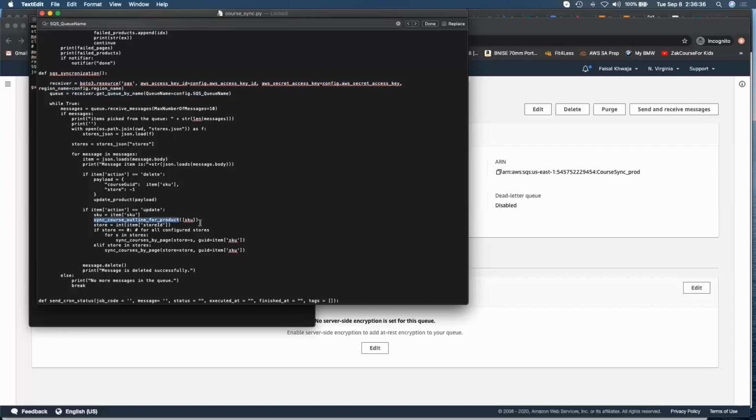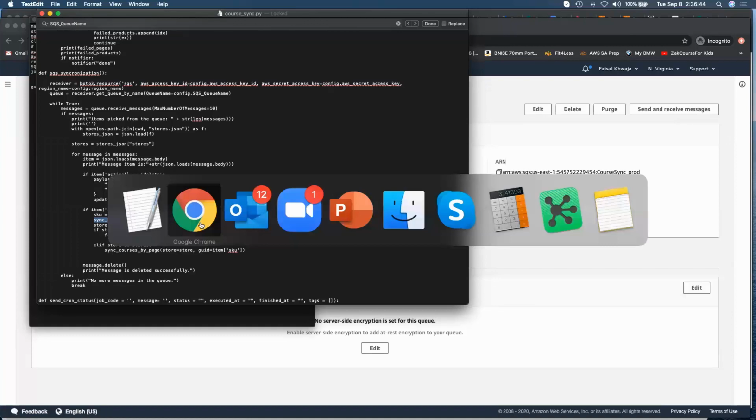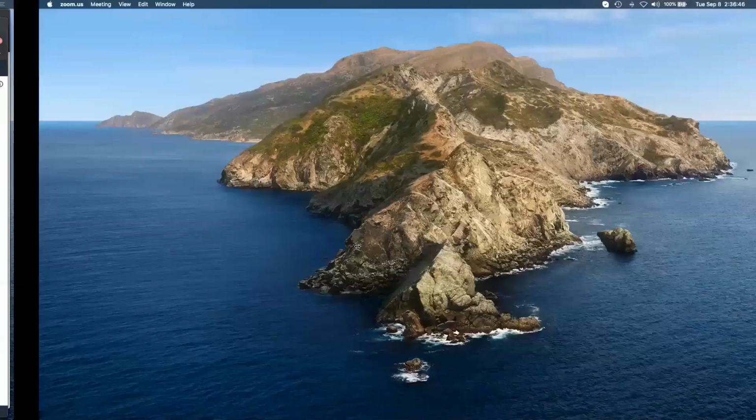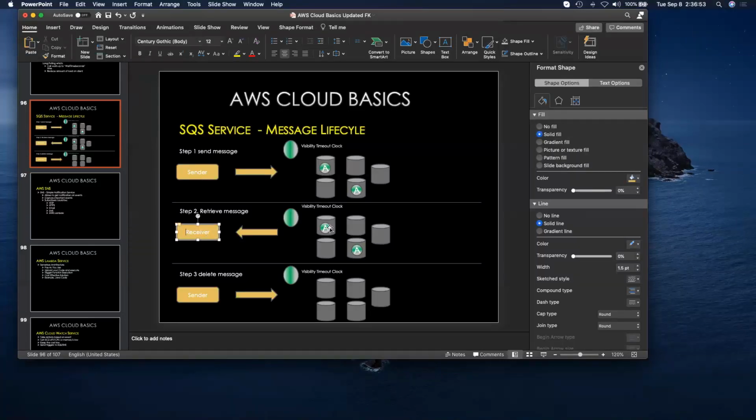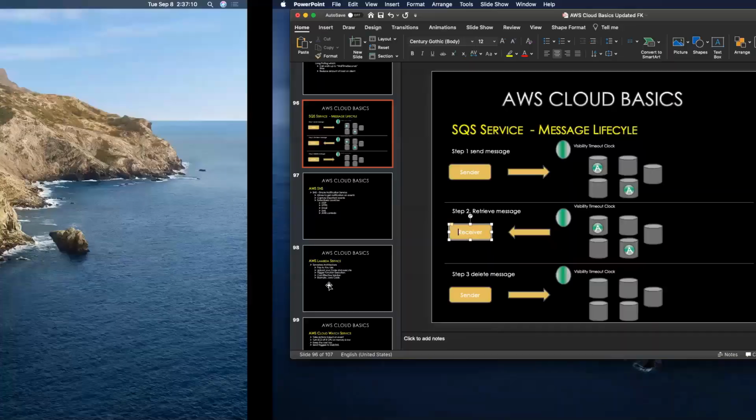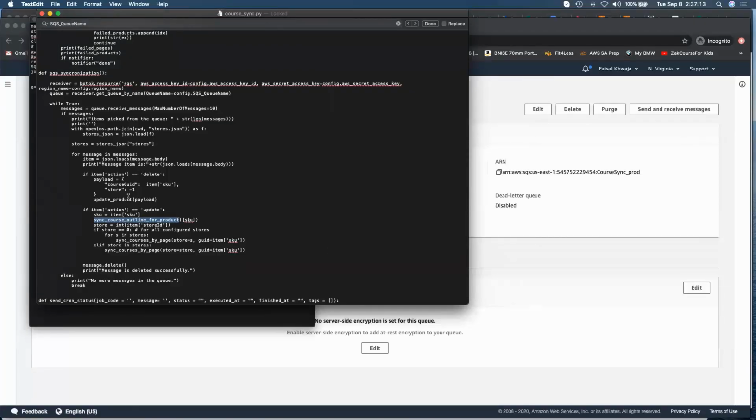So this is the other end of your queuing services, which you are responsible for. If I go back to my PowerPoint and show you that diagram real quick, this end right here, the receiver, is basically what I was showing you in the Python, right? It knows the queue name, the other credentials, properties, and whatnot, and it's just looking for the messages from the queue. As soon as the message drops on the queue, it goes and starts processing it. Once it's done, then you can go ahead and delete the message. So this is what this whole code is. You can see this message is being deleted over here.